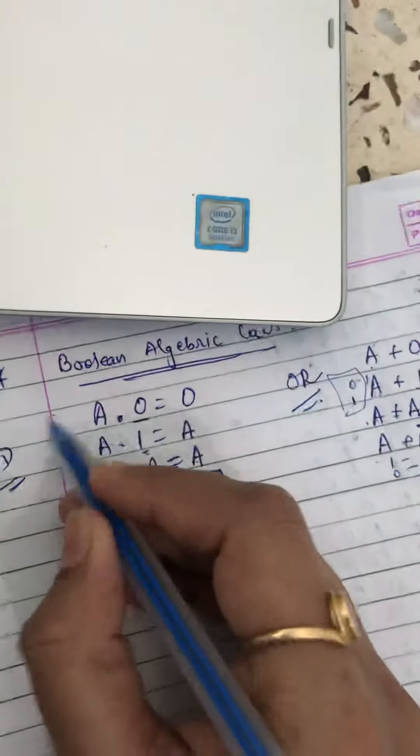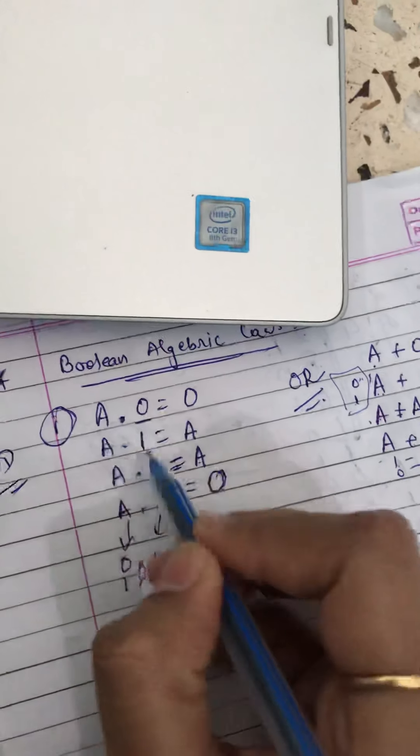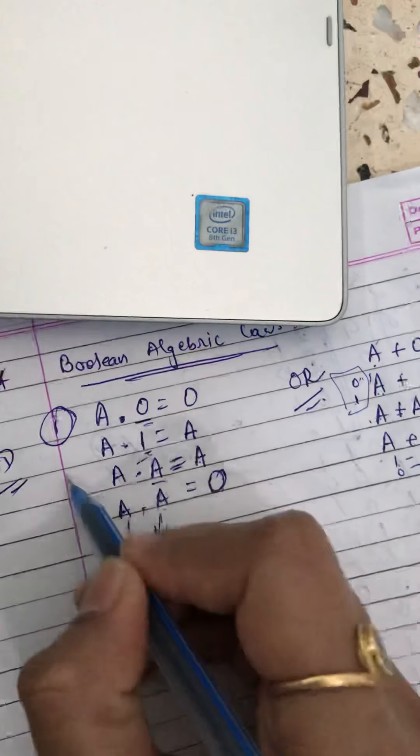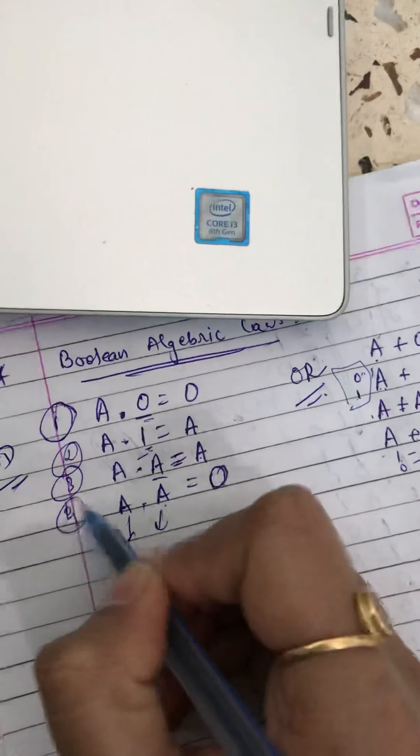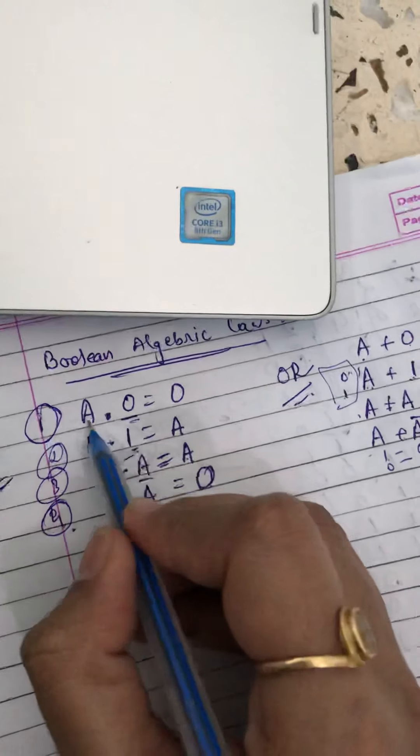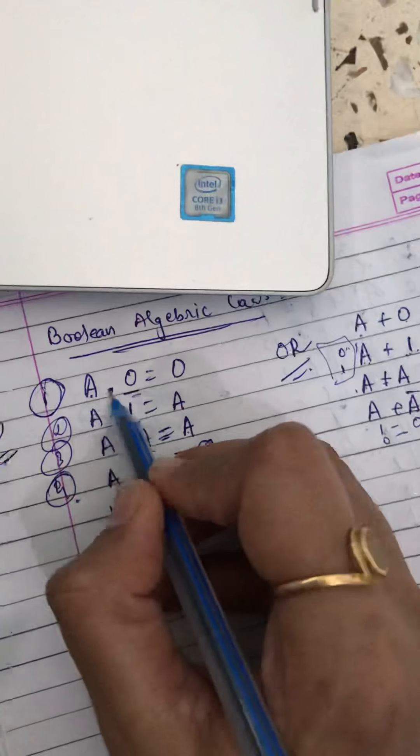What are AND laws? These are basic laws. First, if you are doing the dot product with zero or one, there are four possibilities when you're trying to do the AND product.